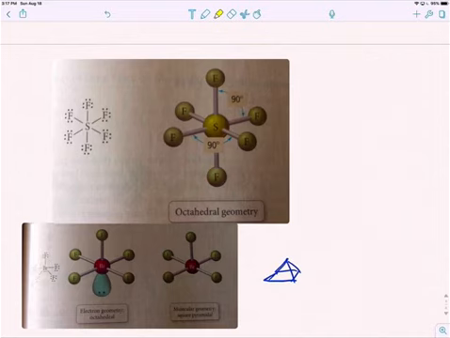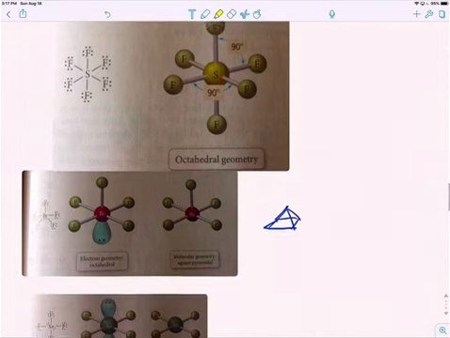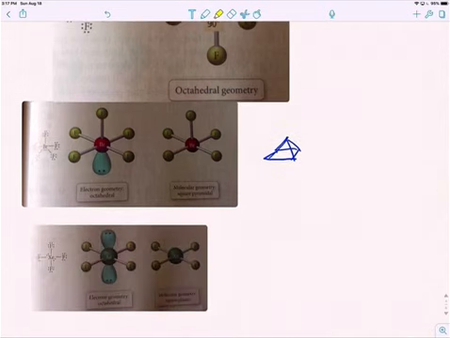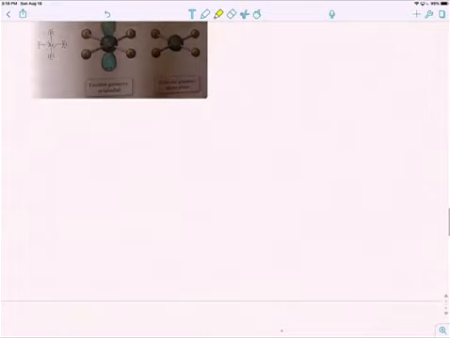And let's say you're missing one. We have one lone pair with that. This is known as a square pyramid, kind of like the Egyptian pyramids. This is different from the trigonal pyramidal structure that ammonia has. And then if you have two lone pairs, this is known as square planar. Xenon tetrafluoride has that. There's a cancer drug called cisplatin, a very common cancer drug, that has that square planar geometry as well.